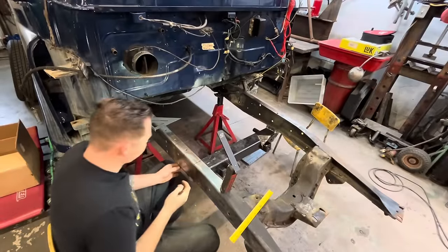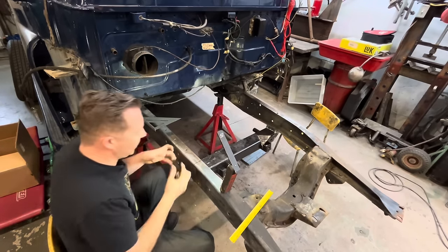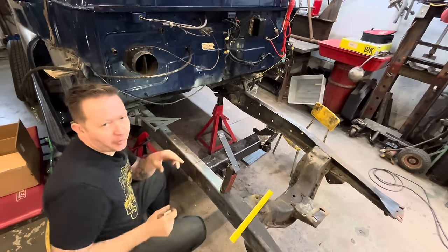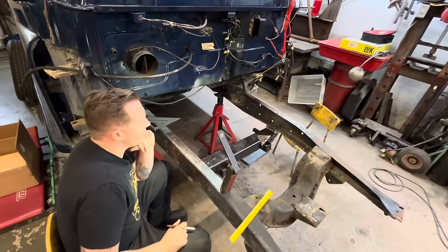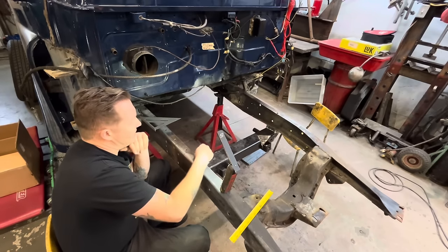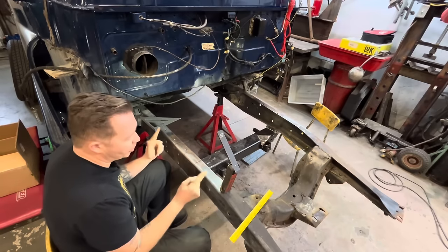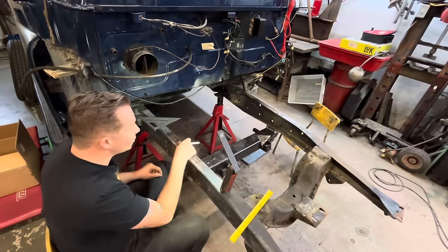So this lower cross member is tacked in place. We're gonna fit the top hats, as they call them now, where the coil mounts to. So I was flipping through the instructions again, just to refresh my memory on how to do this. I read the instructions the other day, but they recommend boxing the inside, so we'll probably end up boxing the inside. Probably, I don't know, 4 inches from each side of the center line, about like that. Anyways, we'll do that in a bit.